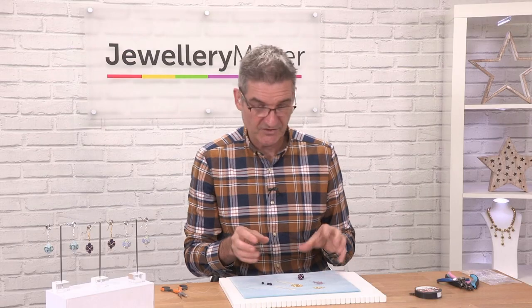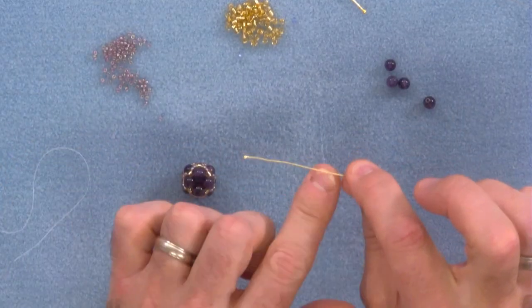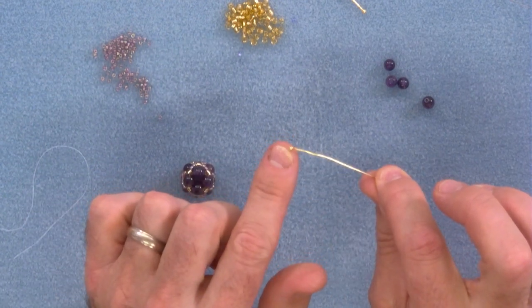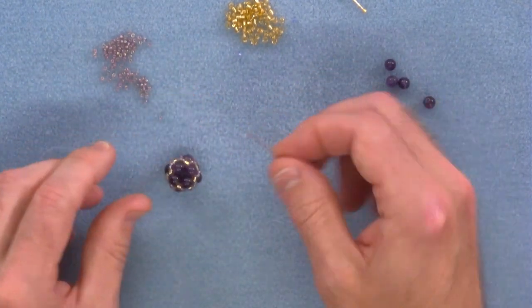But what I'm going to do is I'm going to pick up one of my head pins. So this is a head pin. It's a 2.5-inch length of quite strong wire with a little ball at the end. Now, the little ball is to stop all of your beads from falling off. We won't want that.